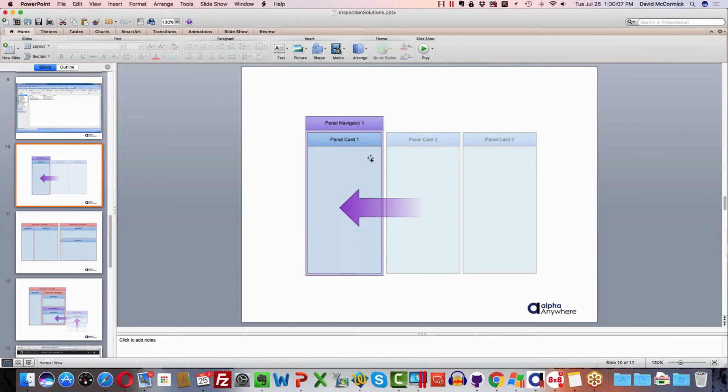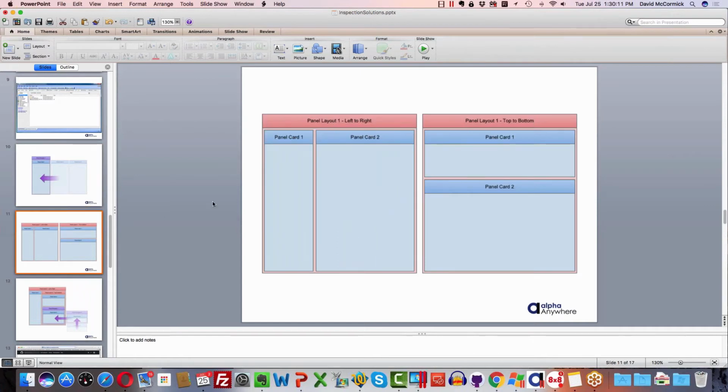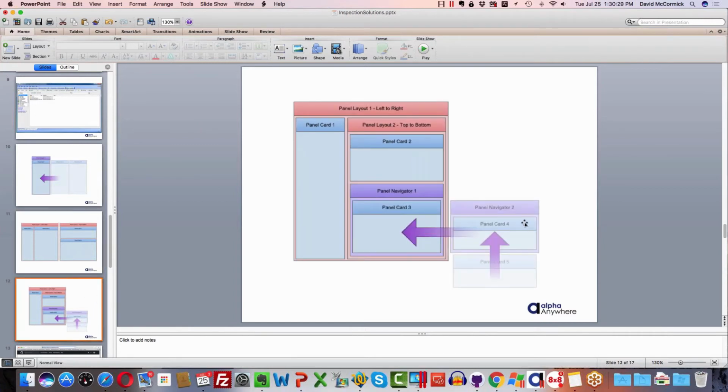Now there's another type of container that can hold panel cards, and that is called a panel layout. Let me show that to you. And this is called a panel layout. In this case, here we have card 1 and card 2, and they're both being displayed at exactly the same time. So you don't swipe from one to the other. Now, if you put those concepts together, which is what we did in our application, you could end up with something like this, where you have a panel layout, where here's panel card 1, and here's panel card 2, or panel layout 2, I should call it.